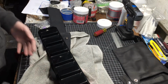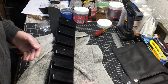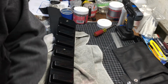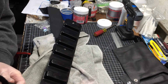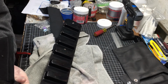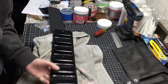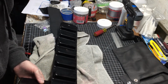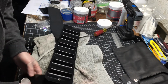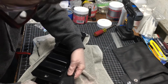Now I'm not going to actually connect the belt because I want to do one more thing, which is work on the drop boxes. Now again, I could use the Anavos ones I have here. I'm going to see how they look here, just to line them up. I'm going to put this through and see how this is shaping up. As you can see, the finish is a little different, but I do like the size of these boxes as opposed to the size of the ones for the Walt kit.